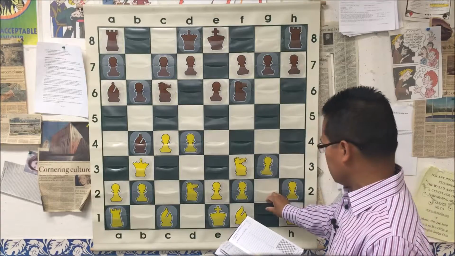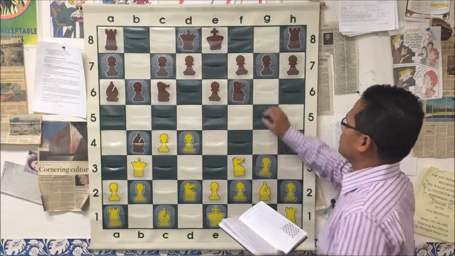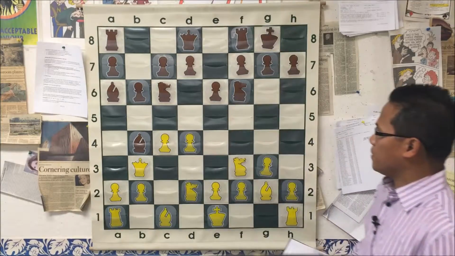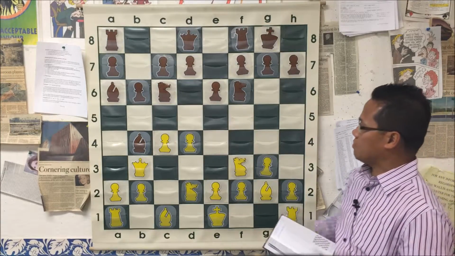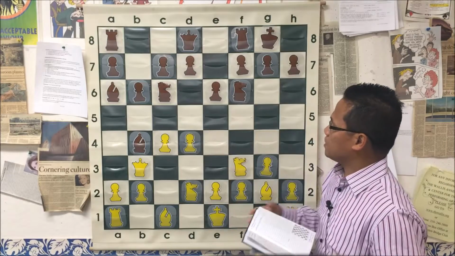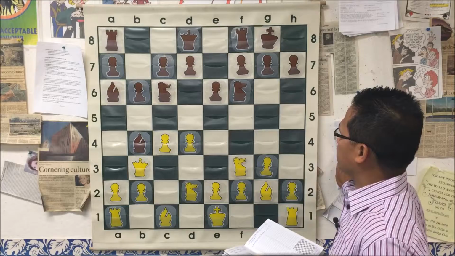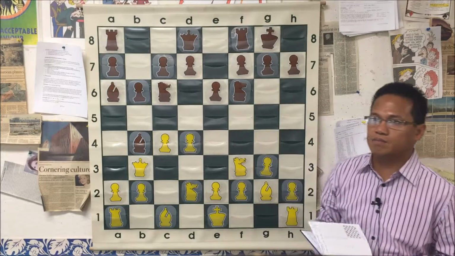He played bishop g2. Black castles. Okay, principles of opening play achieved. Control the center, this time indirectly. Develop the pieces rapidly. Queenside forces, you notice, are out early on, and the kingside. And castle into safety. Three principles of the game.